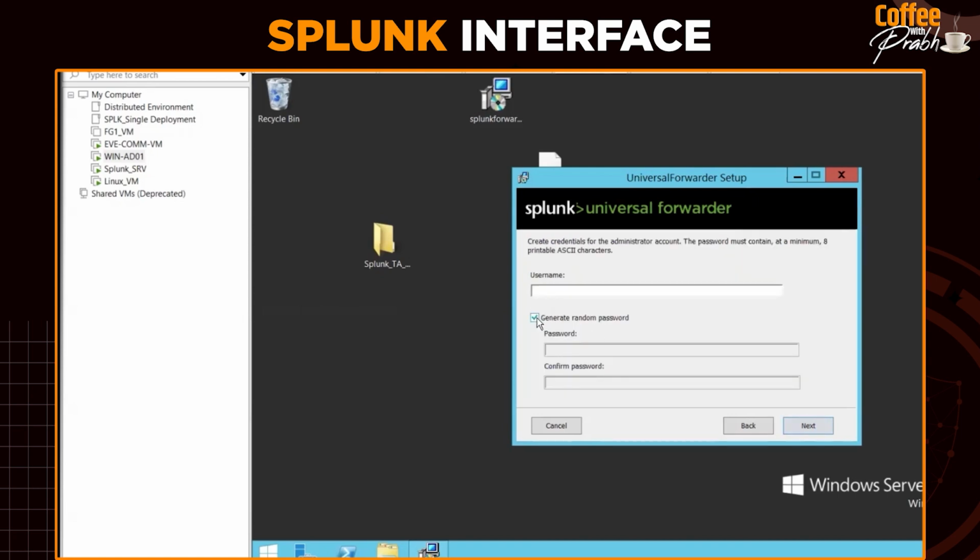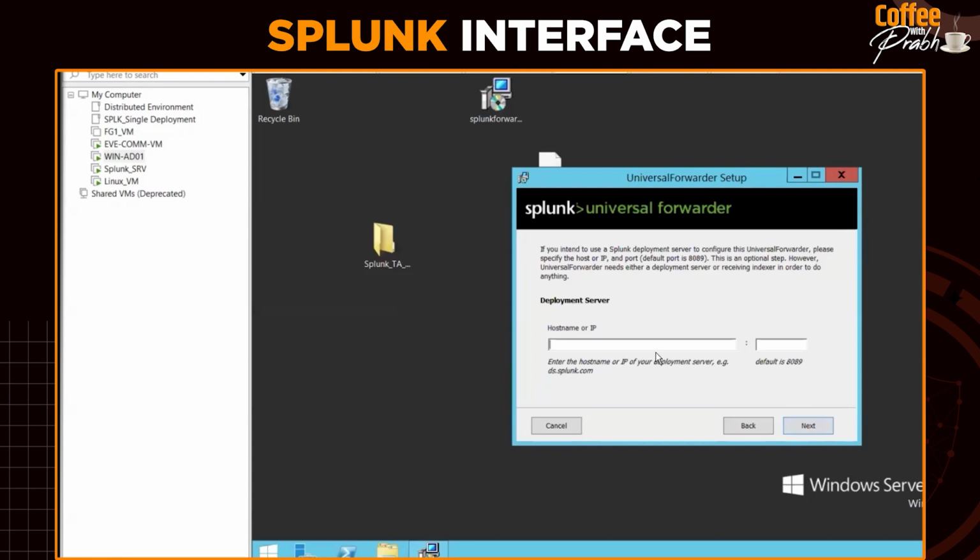Next, here I have to create a user account for the Splunk Universal Forwarder. So let me create an account, Splunk. Here you see an option in the management components, the deployment server. Let me explain this part.